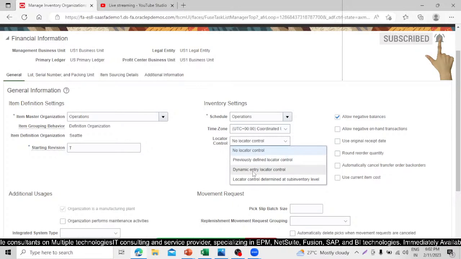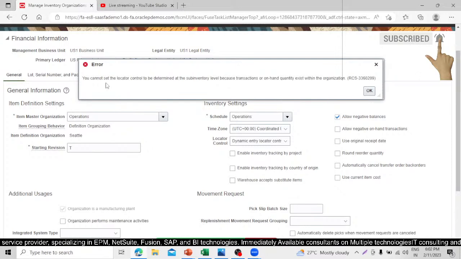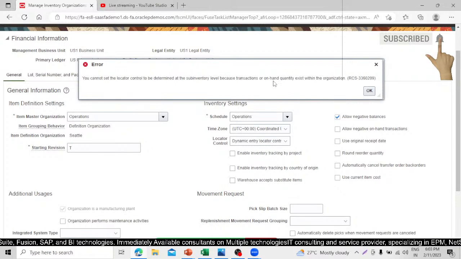So in our scenario I'm going with the dynamic, and we cannot set the locator control determined at the sub inventory level because we have the on hand quantity existing within the organization, so we cannot perform the sub inventory, right?